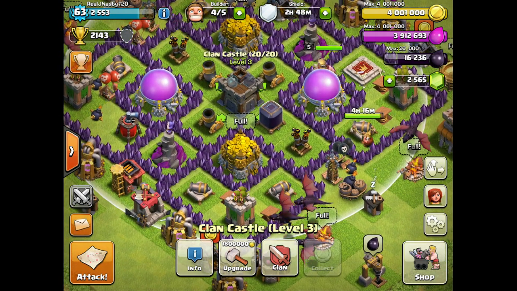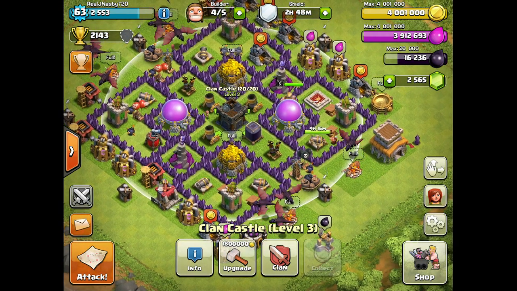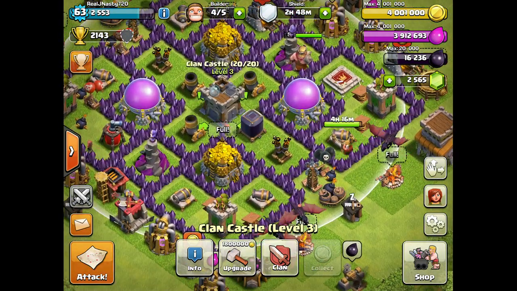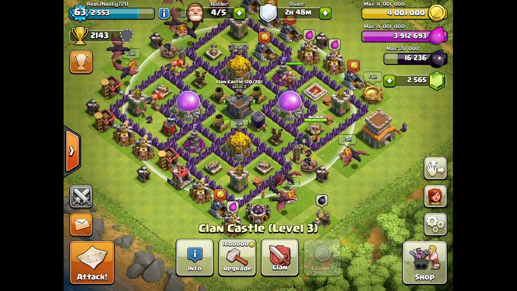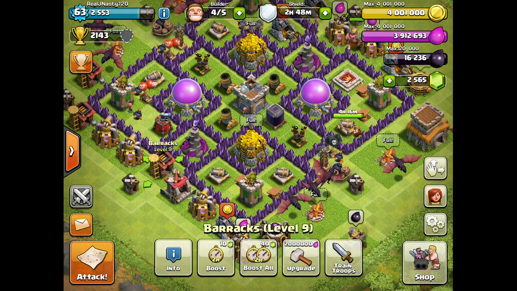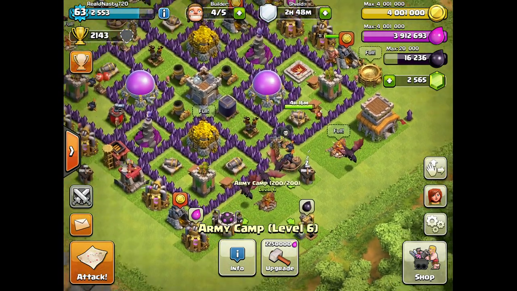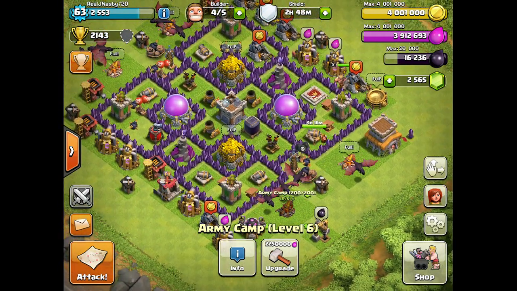So I really like doing that, and I really like this Town Hall 7 base. Very symmetrical. Actually, probably as symmetrical as you can get it, and I really enjoy this base. So if you guys want to try to copy this base layout, I highly suggest doing it. Just focus on the defenses and then all the other buildings, like the barracks and stuff like that. You really can just throw them wherever you feel like them, but I really do enjoy this base, and I really enjoy this layout. It's really solid.